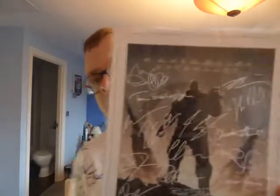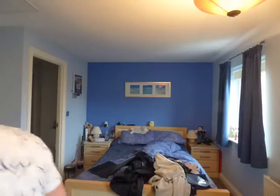And again, the actor who was cancelled or let go by Disney because of old tweets or messages. But that's in the past. But here it is. Signed autographs from the cast of Avengers: Infinity War. Happy days. I know how I'm going to put it up. I'm going to put it in a picture frame. I'm not putting plastic stuff around it.